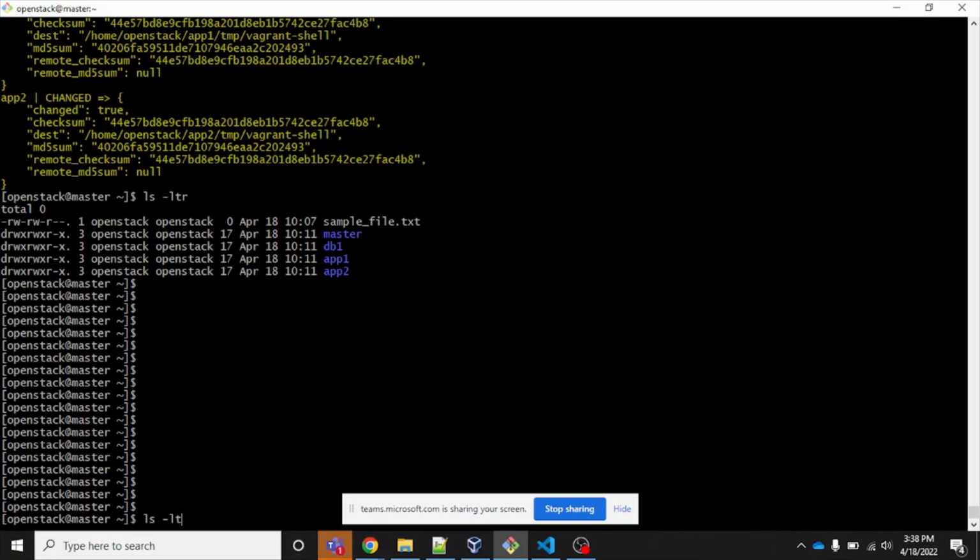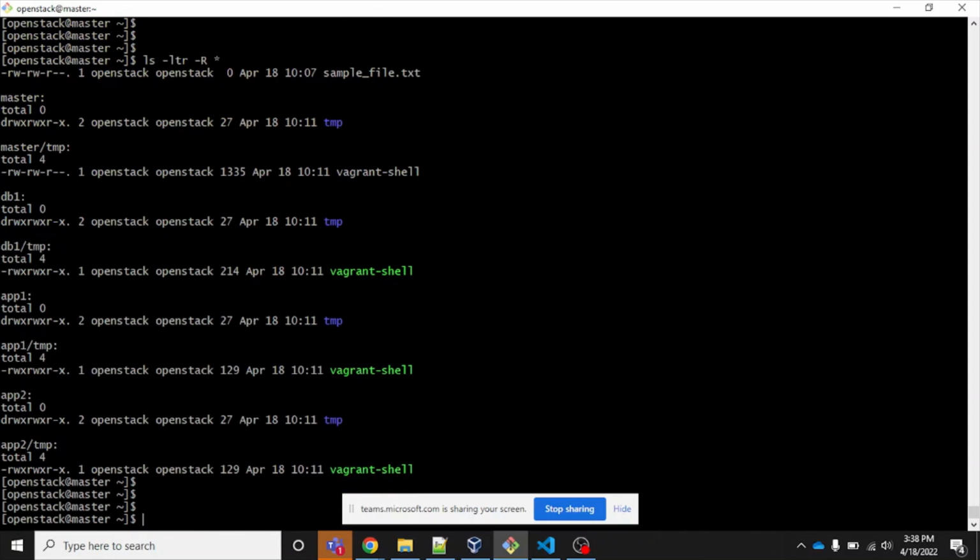If you give ls -ltrR star, it will fetch this vagrant shell file from all the machines. So you can see this is the file from master, the file from db, this is from app1, and this is from app2.